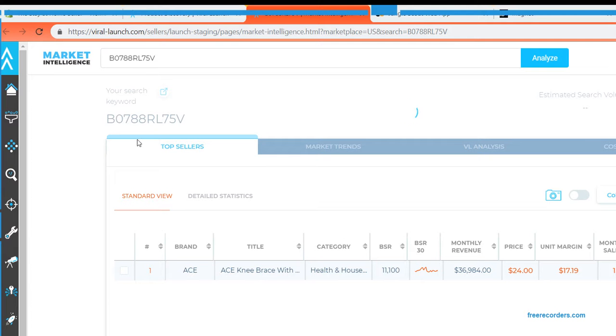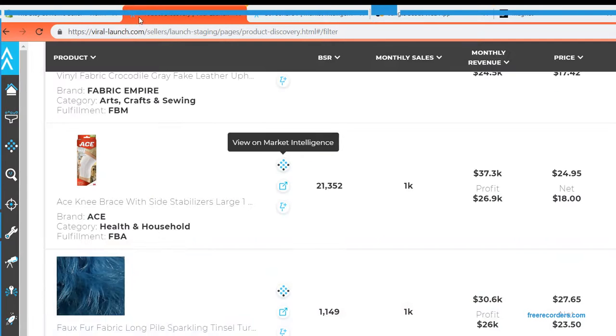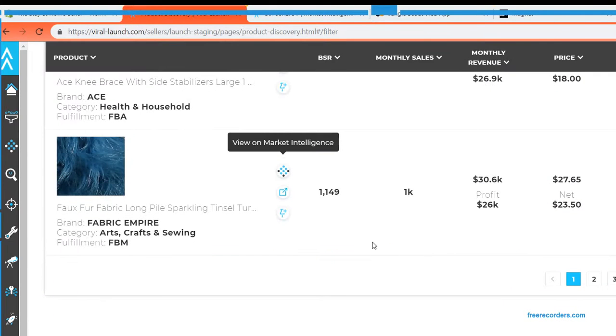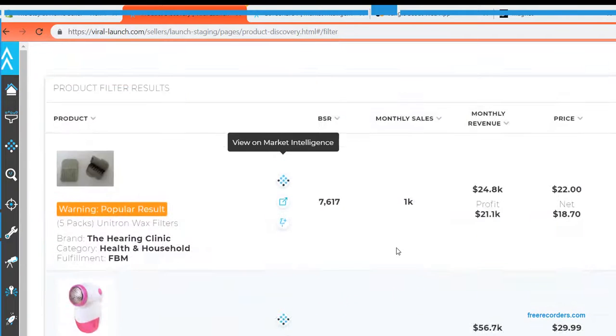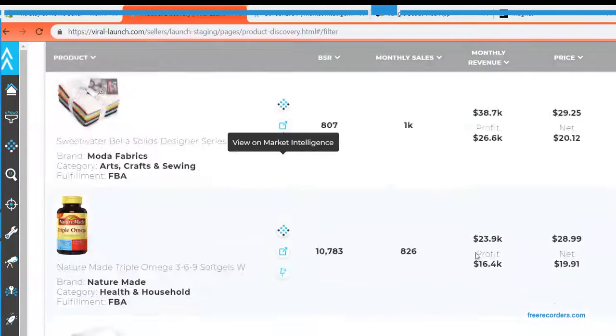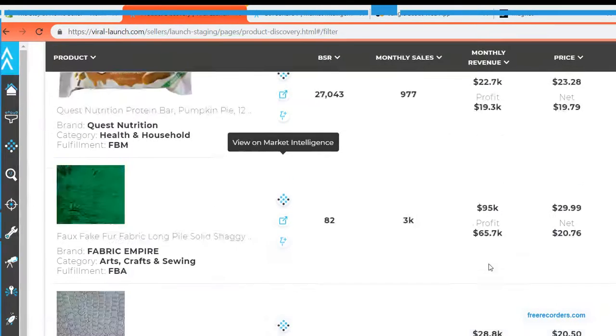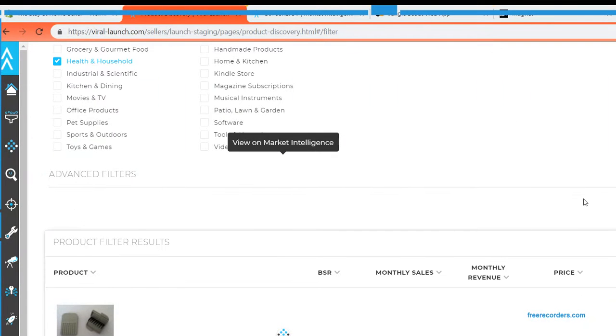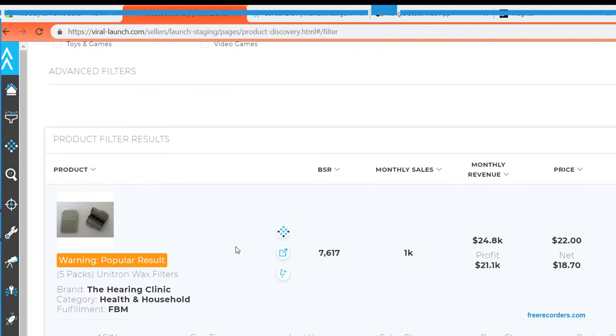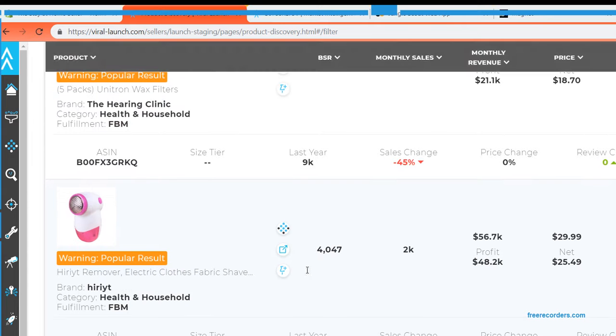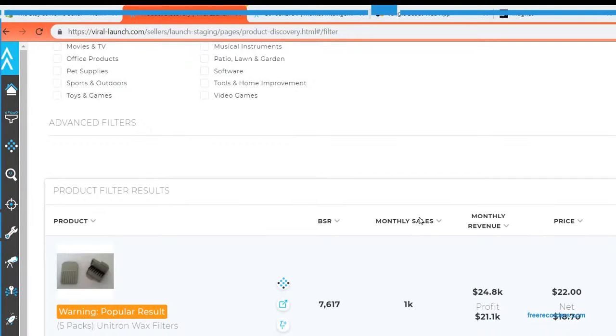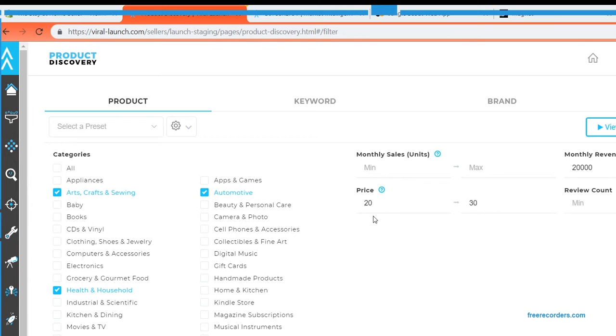So there's a knee brace. Typically though, it's not going to bring up much because it's just search the ASIN. So I'm going to look at that in just a second. So the first thing I don't like about this is I want to be able to see all the stuff. You know, I want to see at least 100 results on one page. They have some other stuff you can put advanced data on, and they show you price change, sales change, review change. Again, that's quite nice. It's pretty standard. You can download it to an Excel spreadsheet. Fine.